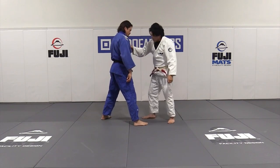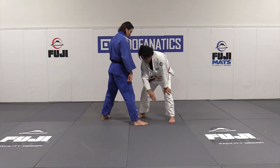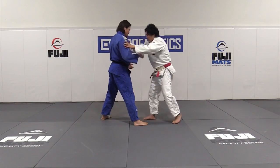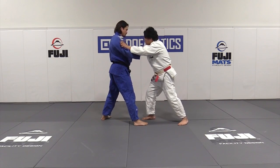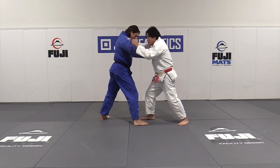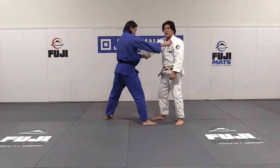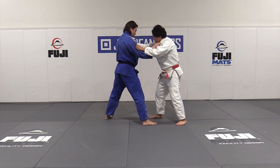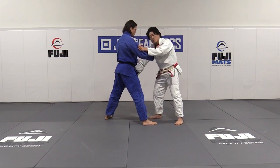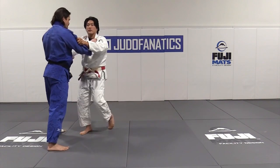So if you look at the person's leg, if you draw a line between his left toe and his right toe, you want to take it at a 90 degree angle to his body, okay? Front and back here is very difficult. Is this back into me? Right, pushing is very difficult, and if I want to pull him, it's very difficult because of the way his feet are situated, right? Now, on the contrary, if I pull him at a 90 degree angle to the line that I've drawn from his left foot to his right foot, it's a lot easier to create movement, okay?